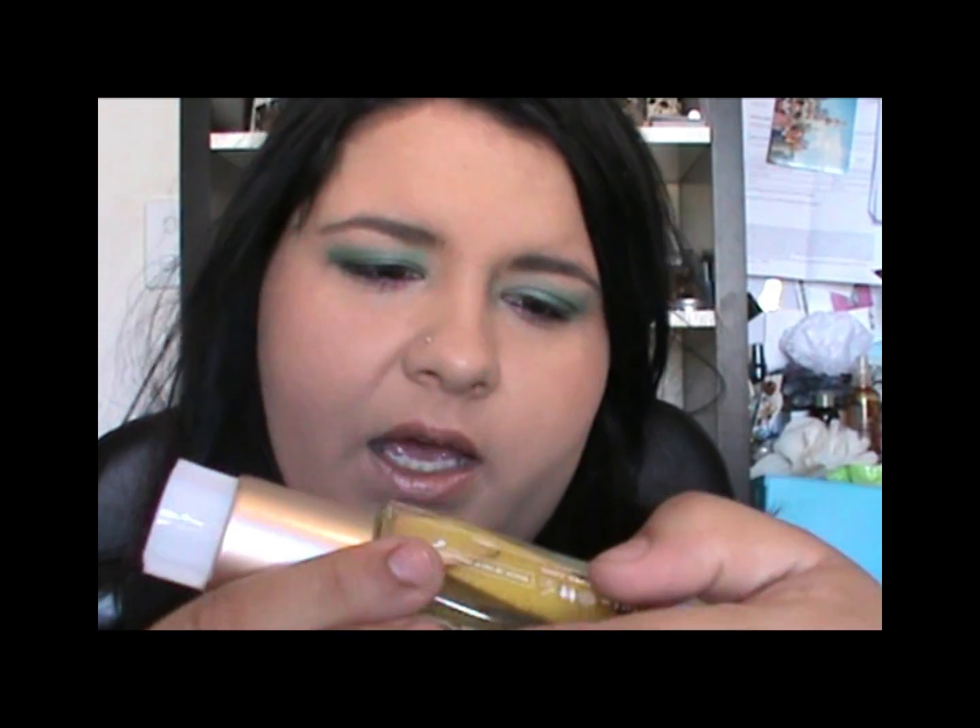Next we have Linden Leaves Aromatherapy Synergy Body Oil in Pick Me Up. There's a wedge of lemon on the label. Everything's full size. I looked on the website — Linden Leaves assorted bath and body products range from $11 to $29, and this one is $24. I'm a bit disappointed; it's probably not something I would buy myself. I would have rather had the foot soak or a bath product. But coming in from the hot sun after a big day at the beach or the cricket, you can certainly use it. It doesn't smell bad — it just smells very strongly of lemons, literally like someone squeezed lemons into it.